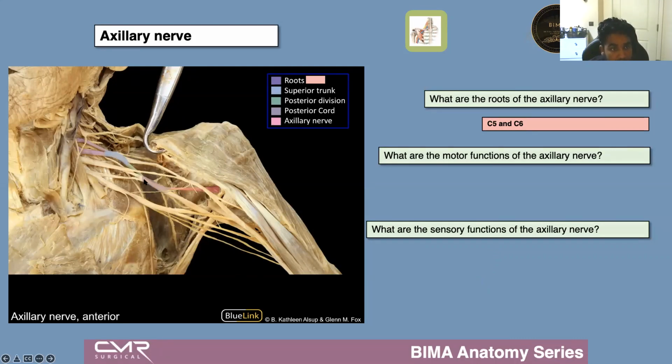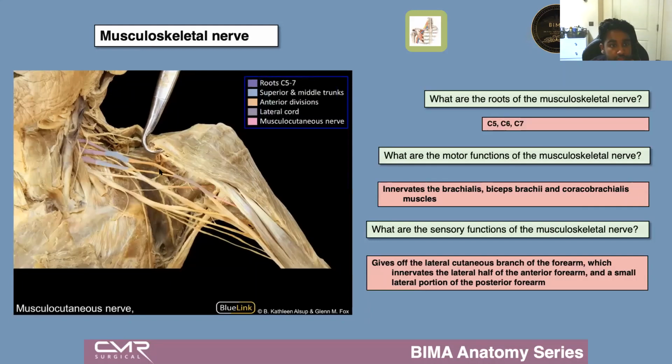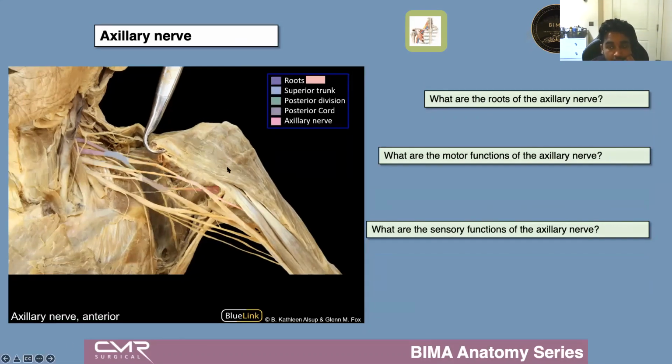If we look at this one, in terms of the posterior, this is one of those things that you actually do have to memorize. In terms of which one it goes back to, it's similar to what you needed to do for this one. Once you get back here, it's relatively easy. But for this one, once we go through the motor functions, it makes a lot more sense as to why it's these two, and also why it's only two.